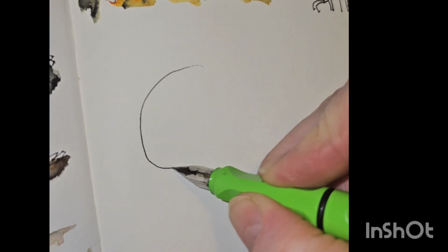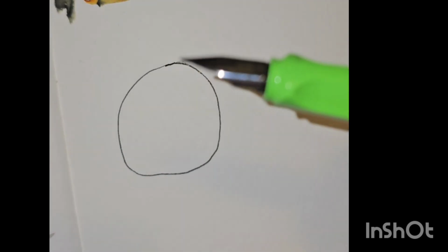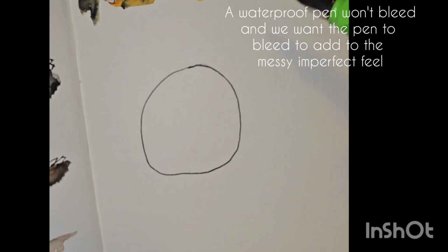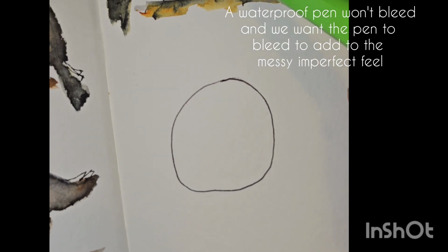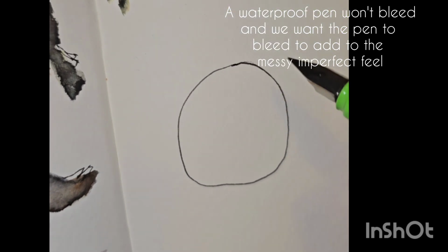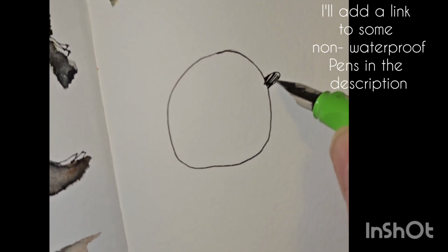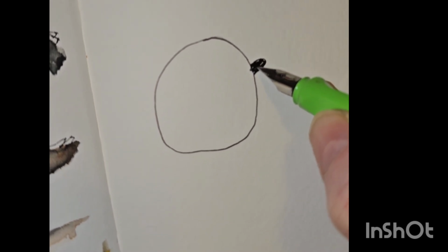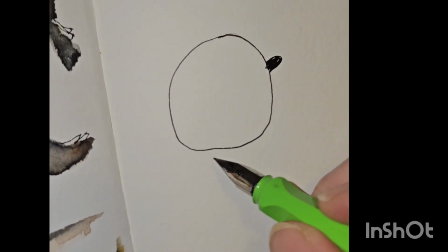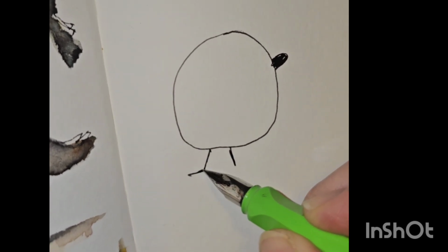A round shape. Now the important thing about this is that I'm using a non-waterproof pen because I quite like the way the lines are all bleeding when I use the watercolour on top of it. So just do a wonky circle, stick a beak, a very imperfect beak on it somewhere, chuck in a couple of legs.